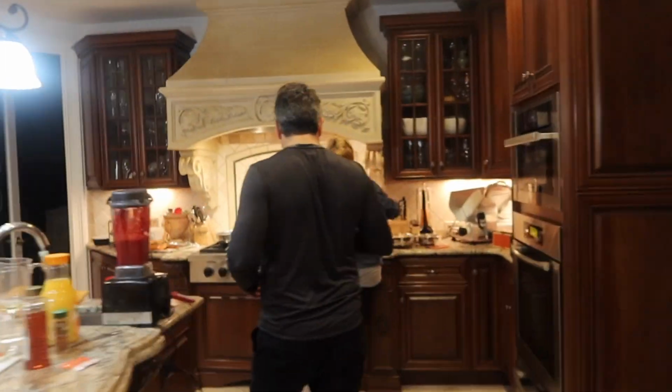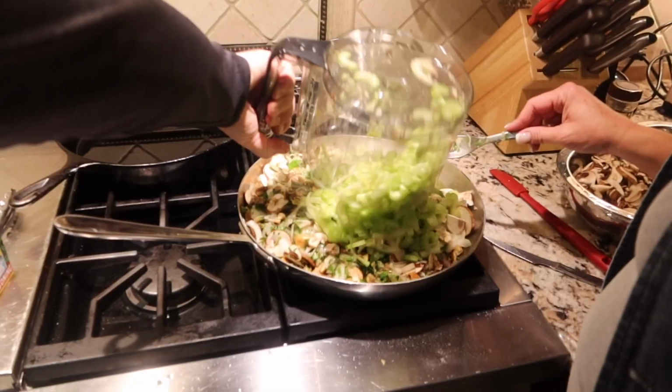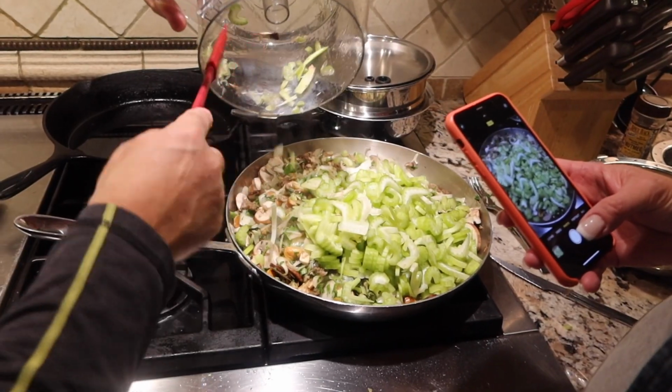Everybody chopping. I'm gonna have these, but I didn't. Okay, we'll have chunks of celery, which people love because it cooks too. Okay, put that in. This is so good. I'll take a picture for you. I'm gonna have to make little graphics. Pepper. Time out. I'm eating.